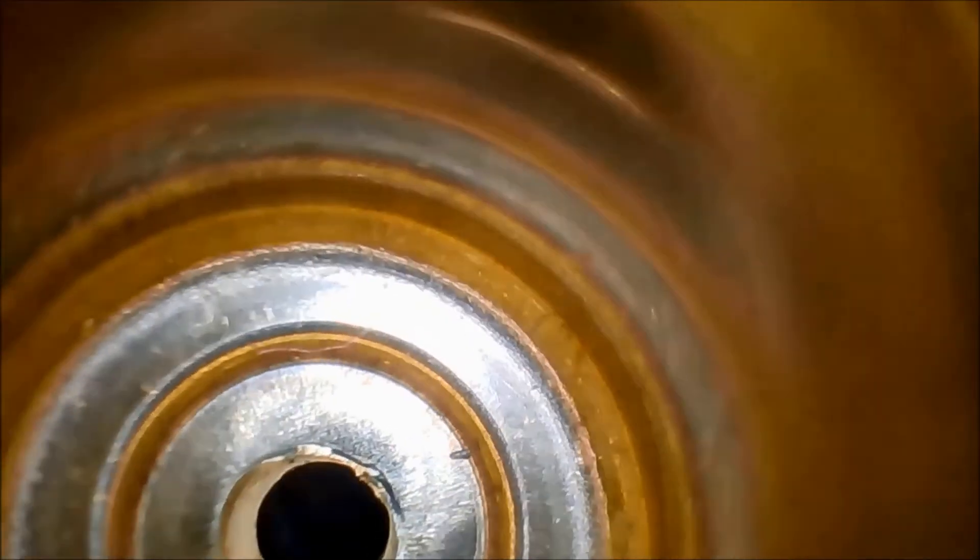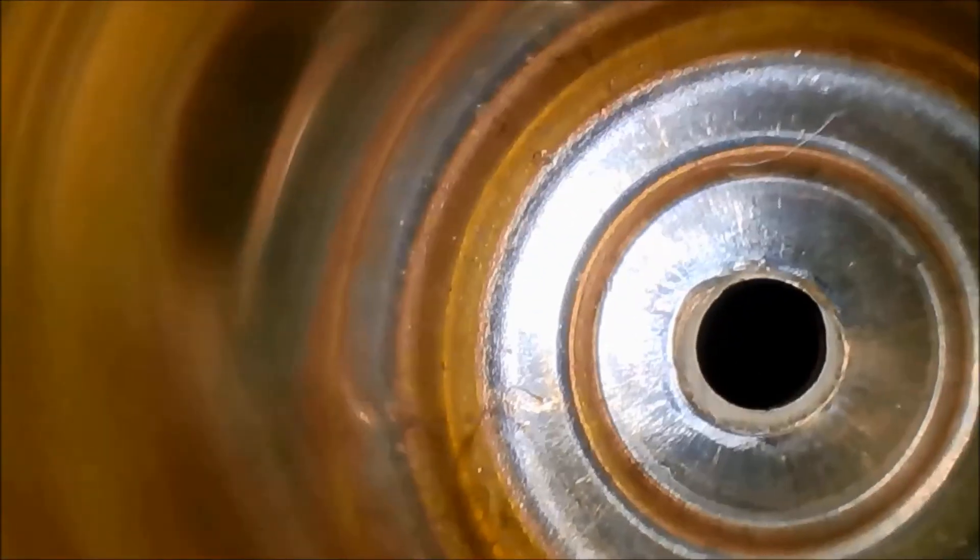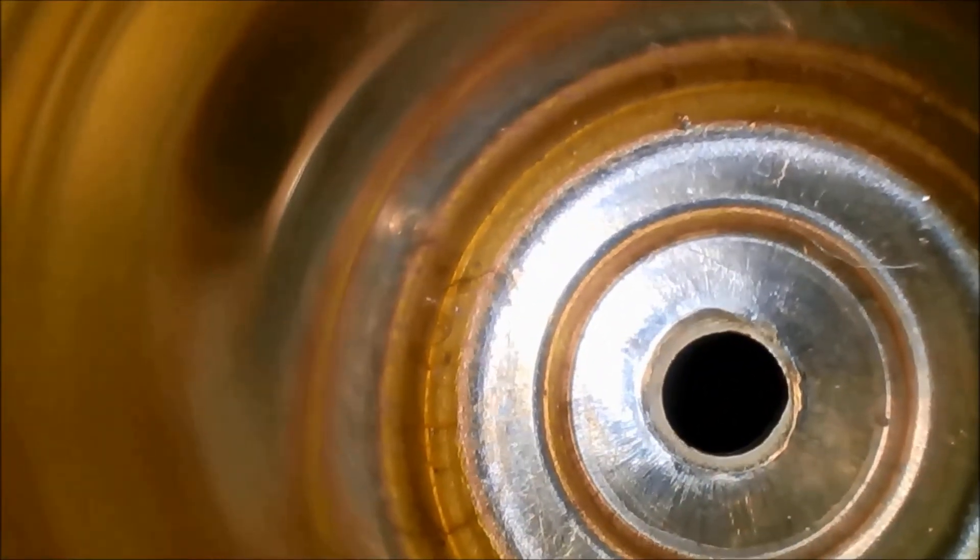Now we'll look inside this case to see if there's any defect. Related to case head separation, there's not. But you will see another defect down at the bottom. If you look carefully, you're going to see a discoloration spot in there, and around that there are cracks. That's from the forming of this brass — I'm not sure if forming conditions, temperature, or alloy are off, but there's something wrong with these bulk brass rounds.